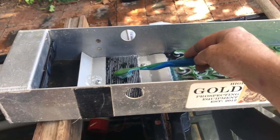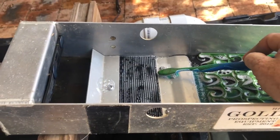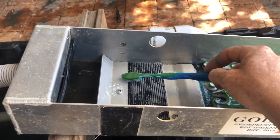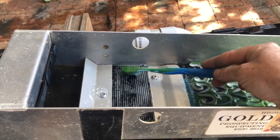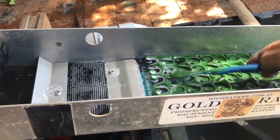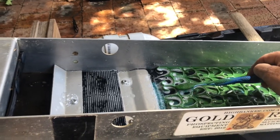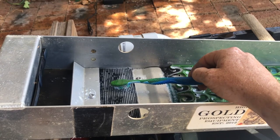Half decent stuff, I see here. It usually does wash through when I do get gold on the V-rib, but it's more of an indicator, so that if I do put dirt in, and it's got gold in it, it tends to sit there for a little bit. It will wash through and definitely get captured by the dream mat, but it's an indicator just to let you know that you actually have got gold in your dirt.